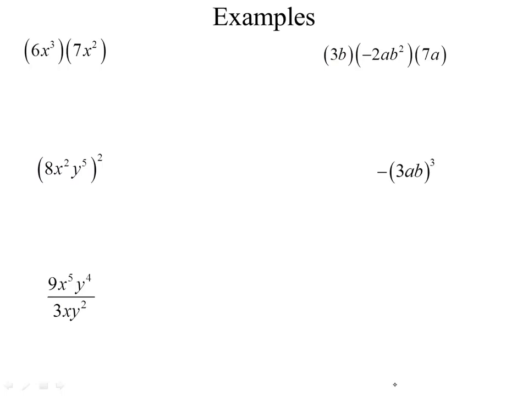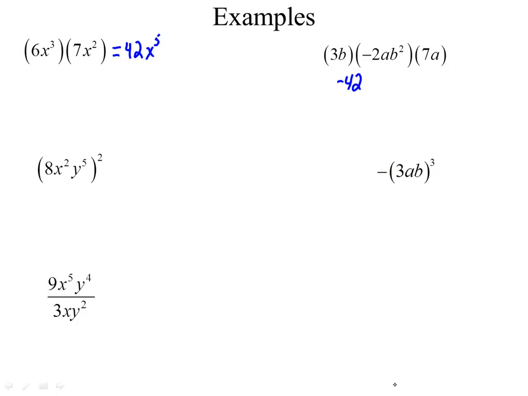Alright, so for the first one, we just have a monomial times a monomial, so it's coefficient times coefficient. 6 times 7 is going to be 42. X to the 3rd times x to the 2nd is going to be x to the... Good job. You're adding exponents. So the one on the right is the exact same thing, you just have 3 to deal with now. So 3 times -2 times 7, 3 times -2 is -6 times 7 is going to be -42.